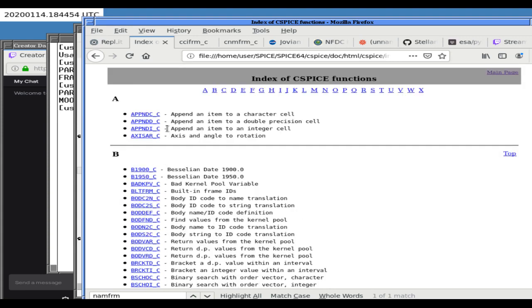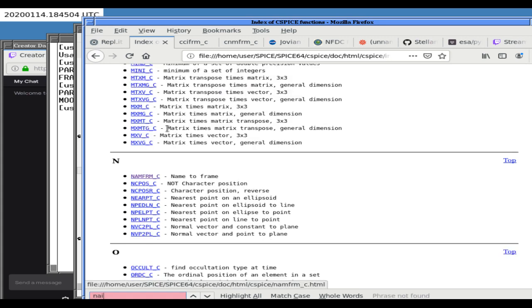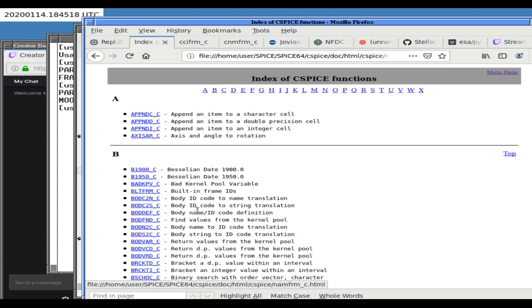So the question is, we have this NAIF ID, and I guess because it hates us, we have to convert it to an actual name before. Oh wow, there's not even a NAIF ID. The word NAIF doesn't even appear in here. Shiny. All right, let's see. So what we want to say is to name. We're looking for something that'll take us to name.